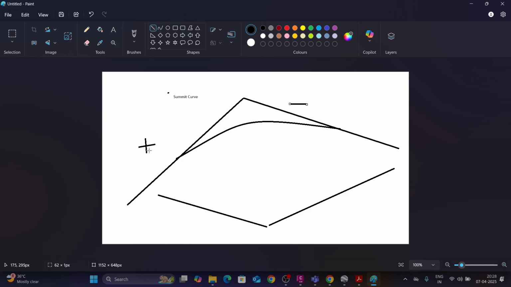When a plus gradient meets a negative gradient, it will create a summit curve, right? Like that, when a negative gradient meets a positive gradient, then it will create a valley curve, right? This is a valley curve. You can see this is a valley curve.